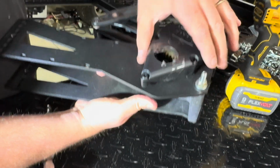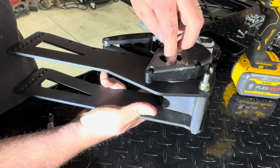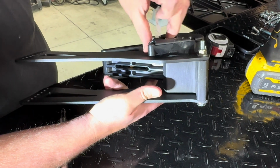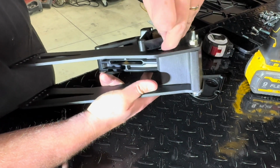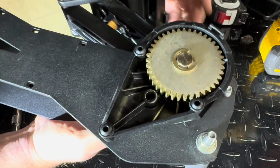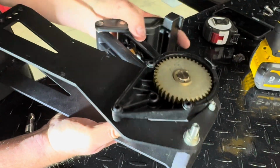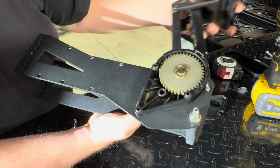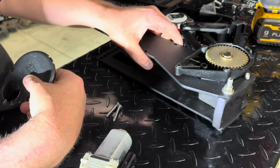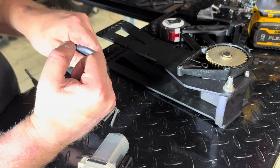You see, this is the motor side. So we'll put the motor in, and you can see this is what actually articulates the amp step. So we put a motor in here, and then that turns that gear, which makes the step go in and out. So now that this is assembled, we can put the motor on this side.